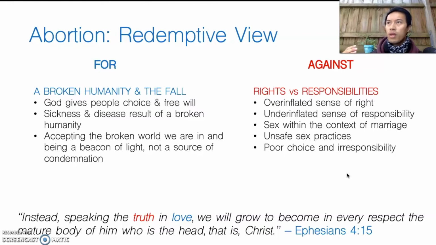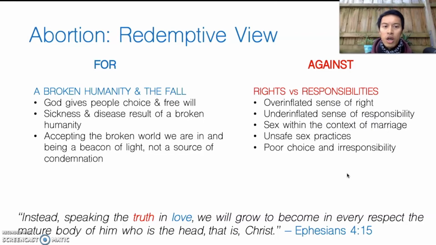So for the follower of Jesus, our goal is to save people and bring them into a relationship with God as a beacon of light, not as a source of condemnation, right? And so if we go around and we are passionately, outspokenly going against abortion, then sometimes we might drive people away, feeling as if they are judged, feeling as if Christians don't really understand them and there is no compassion there. Whereas Jesus is a very compassionate person and he has a lot of understanding for people and their suffering, right? And so understanding people's suffering is important as well.